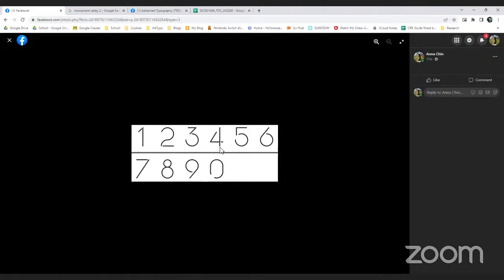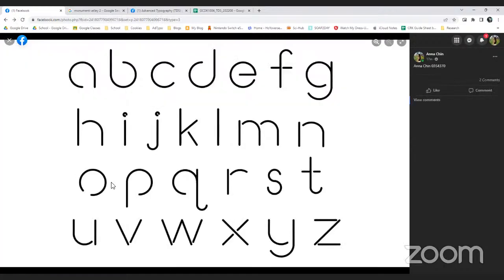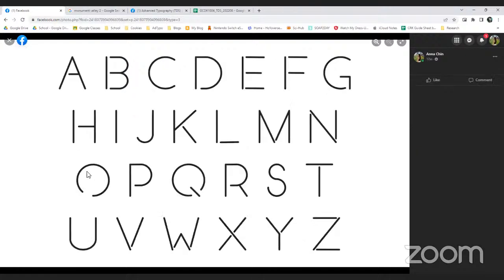How about the numbers? Is it okay? Except for the 2, I think all else seems fine. Can I see the O? I mean, not the 0. I know what the 0 looks like, but I want to see the O. Oh, the capital O. The capital O is like this. Okay, yeah, fine. Go back to the numbers.